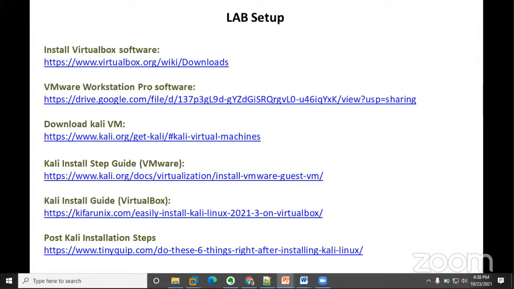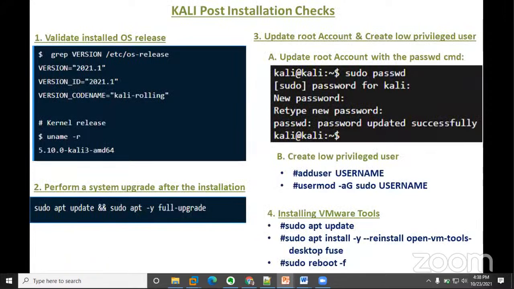When you download the Kali environment, I also pasted here some commands that you can use to view the version of Kali that you installed, and also to create a user. When you install Kali, it comes with a non-admin user account, Kali, with username and password.